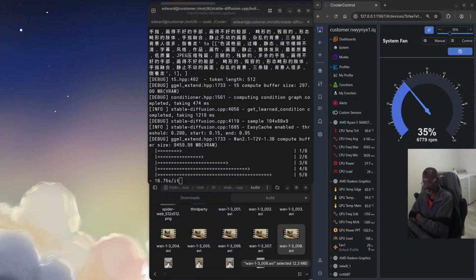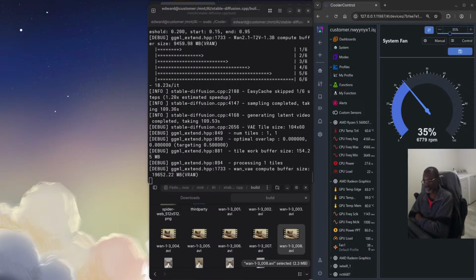One of the reasons it's taking longer this time is because it's also building the kernels for next time, meaning next time you run it will be much faster. This time it used just 20 gigs of RAM. I'm just curious to see what the quality will look like.